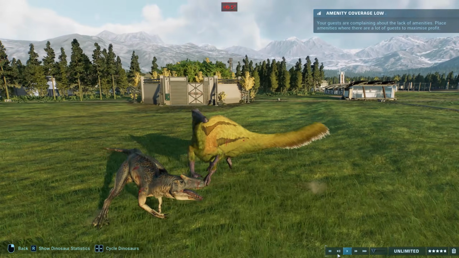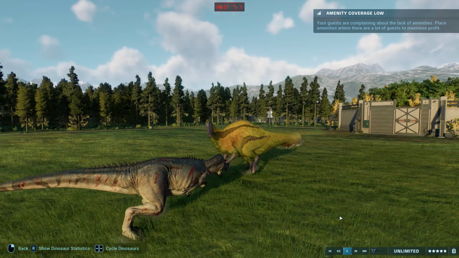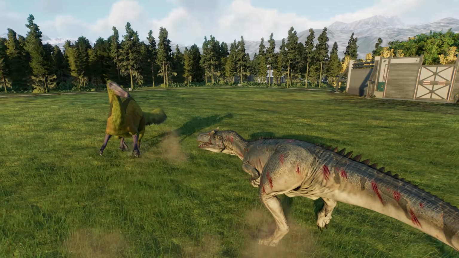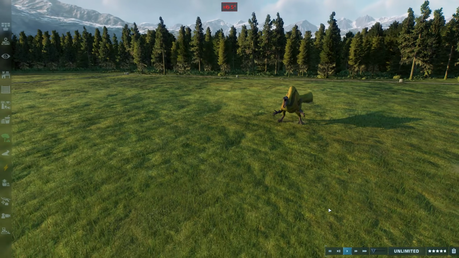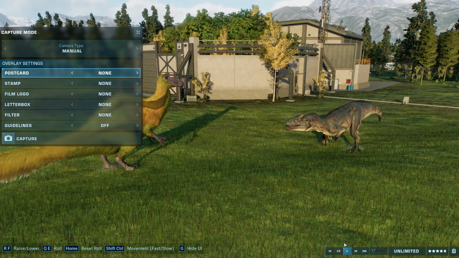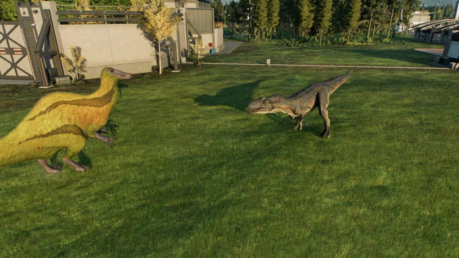Does look like it's doing okay. Bam, goes in for a lovely claw there. Low health on the Allosaurus. Are we going to see glory? Someone's got to die. Someone's got to die. But for God's sake, I hate this combat system so much. Okay, Allosaurus is at very, very low health, so this should be the end, hopefully.